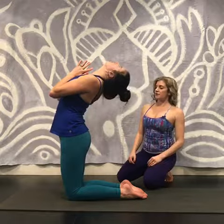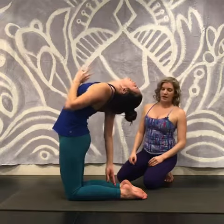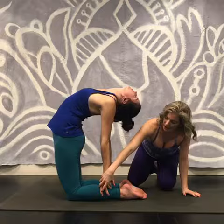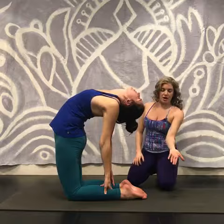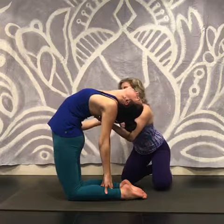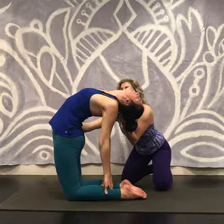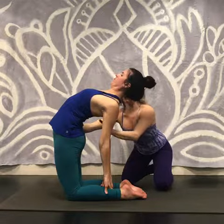This time we have the toes untucked because she's flexible. She'll go ahead and reach the hands back. A nicer way to open up the chest is rather than having the fingers outside the leg, we'll turn them out — so the thumb is pointing outward and the fingertips are inward. Then she can reinvigorate that lift in the chest, keeping the belly back, chest up. Tuck your chin in, getting the neck strong, and lift up again.